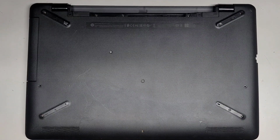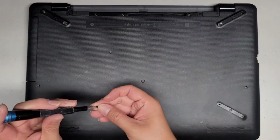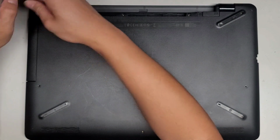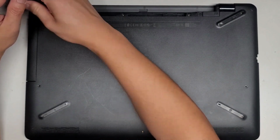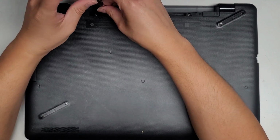Why did I put the screwdriver bit away? All right, let's get all these screws back in, and then we're going to power it up and make sure it detects the wireless okay. And yeah, other than that, that's all there is to it.